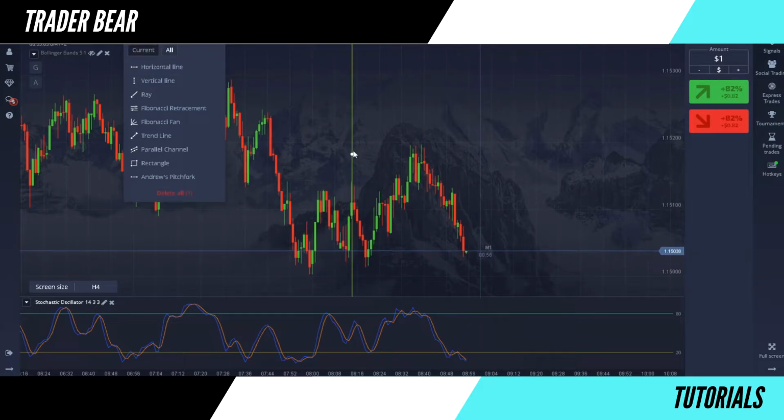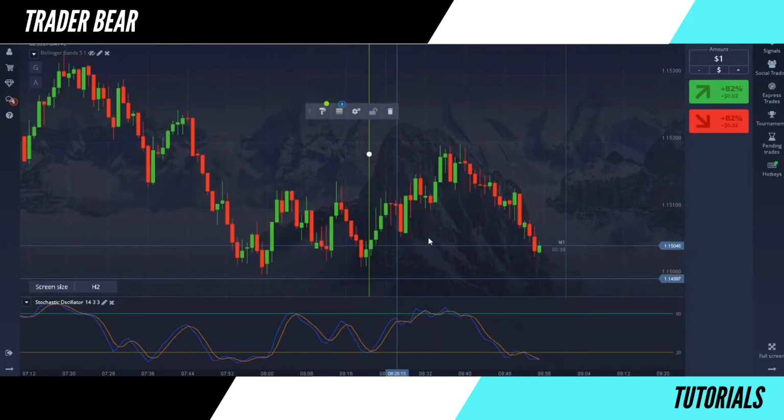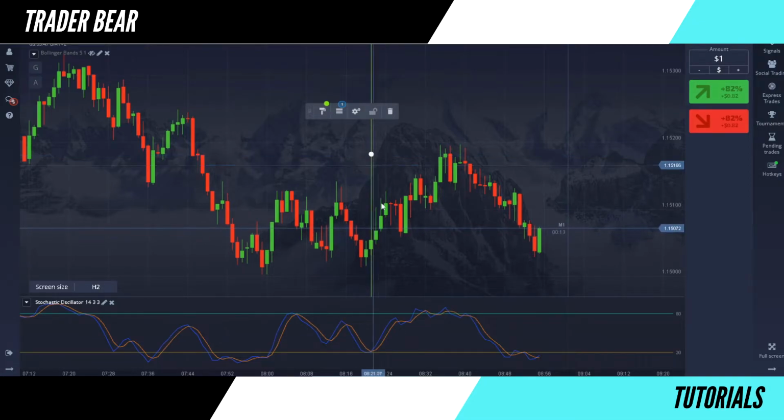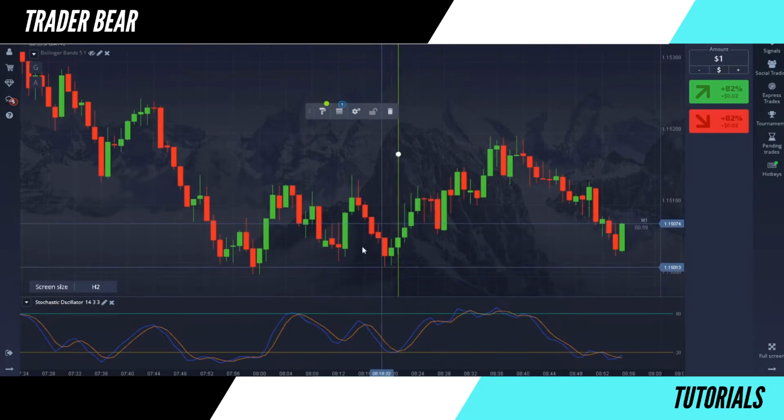So let's start with this very first example right here. If we're looking at the markets, we have just nearly touched the oversold area. We're at the orange bar, and we get the stochastic cross going up. If we go ahead and put the vertical line at the exact point where it crossed, as you guys can see, it crossed right here on this candle. So what would I have done?